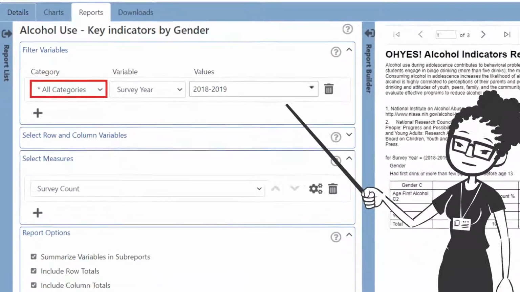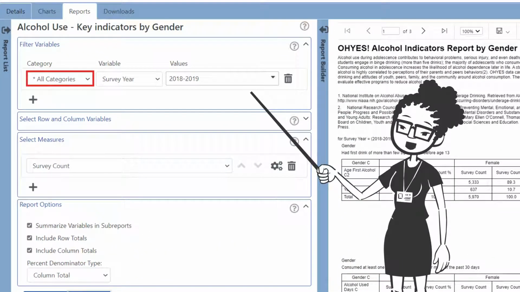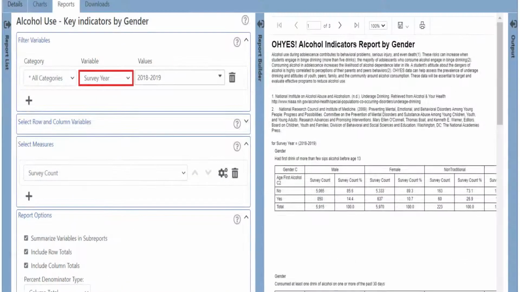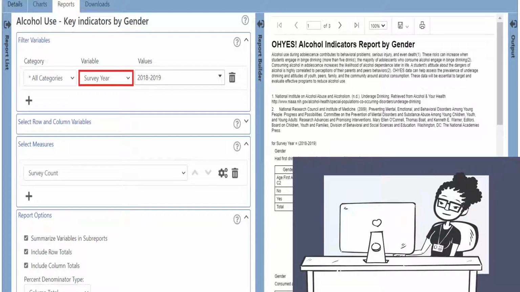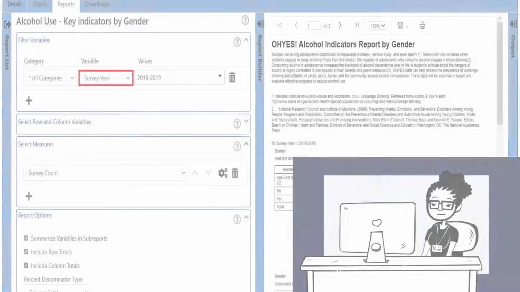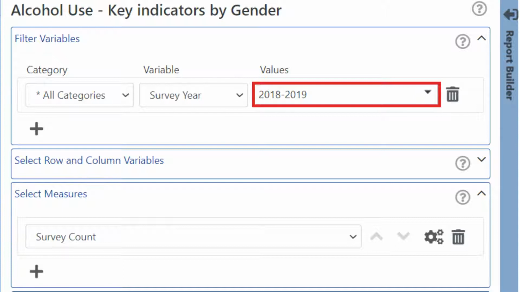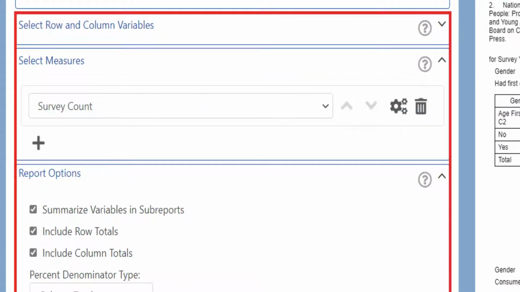By default, the report provided will give you survey data aggregated across all survey years. Here, let's only consider 1 year. As such, we will select the survey year variable from the pull-down. Suppose next that we are only interested in data from the 2018-2019 school year. We will select that as the filtering criteria for the dataset, so we only see 2018-2019 data.